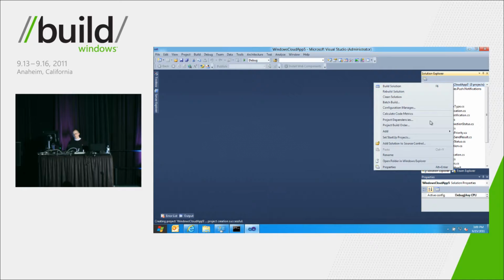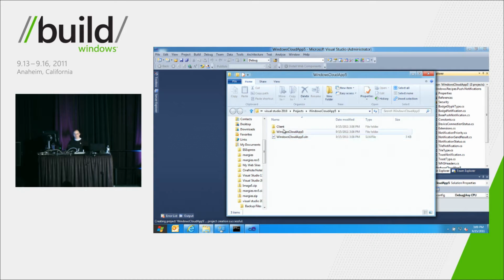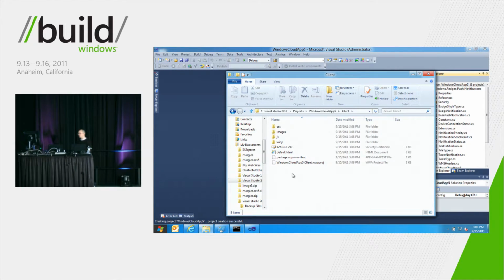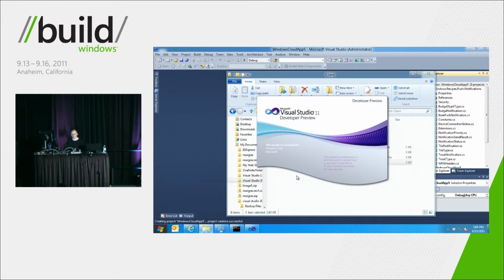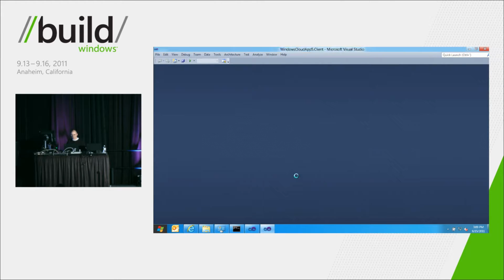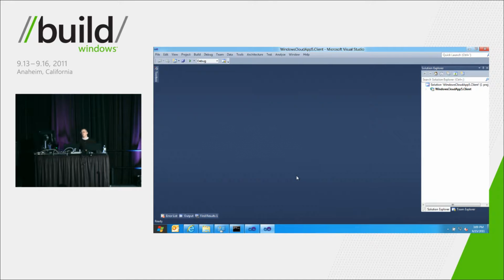The other thing that it includes is a Metro-style app that you can run that'll actually let you push notifications into. If you open this up, this will actually run in Dev 11. So I'm going to go ahead and open this. It's a simple application. We're not building anything tremendously complex. We just really want to reinforce how these notifications work.